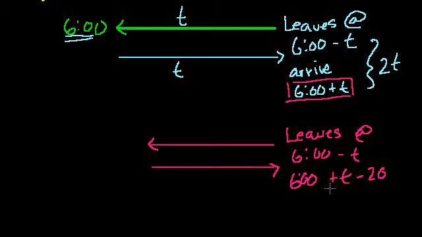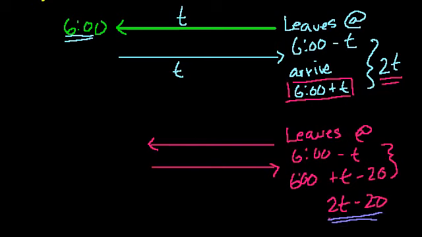So what's the total amount of time that he would have traveled on that day? Well, he essentially travels 20 minutes less than he does on a normal day, right? He leaves at the same time and he gets home 20 minutes early. And if you take the difference between 6 plus t minus 20 and 6 minus t, you're going to get 2t minus 20. I probably didn't even have to draw all of this. You could just say, well, on a regular day, if t is the amount of time it normally takes him to go to the station, he travels 2t minutes. Today, he leaves at the same time, gets home 20 minutes early, so he travels 2t minus 20 minutes.